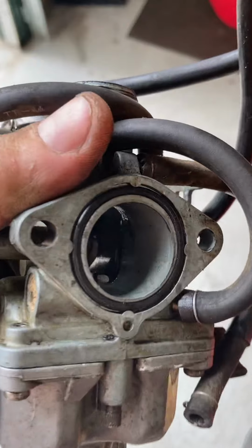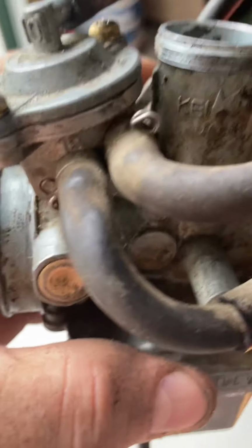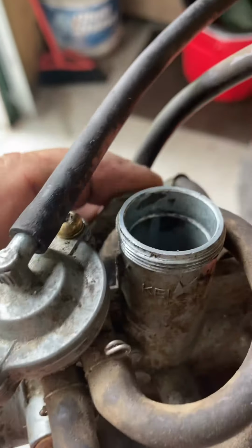Of course, I guess while I'm here, I'll show you the old carb I pulled off. It's really simple. You can see that's the side that bolts to the cylinder head there. And just two bolts. Plugs that thing on. There's your choke screws down there on the top. That's your overflow there.